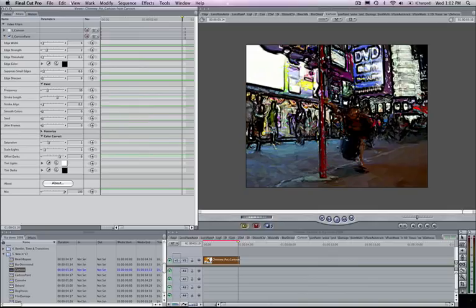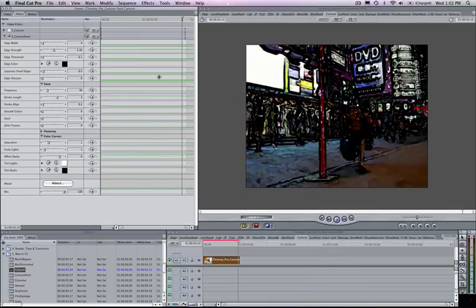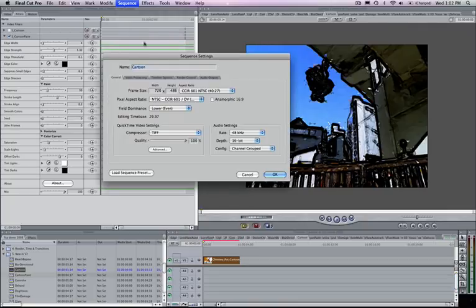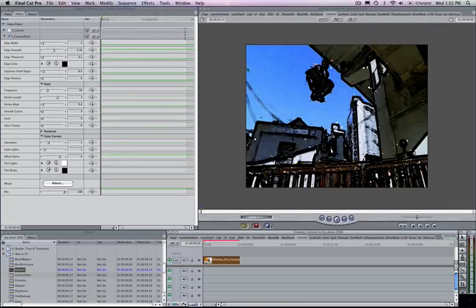So again, it's a similar type of look here. I've actually got the edge strength I can adjust here. Move back to another clip. Actually, this might be doing field, so I can go to my sequence settings and just turn off my field dominance. And voila, you can see a much better realistic look here. And you can see these brush strokes going on.